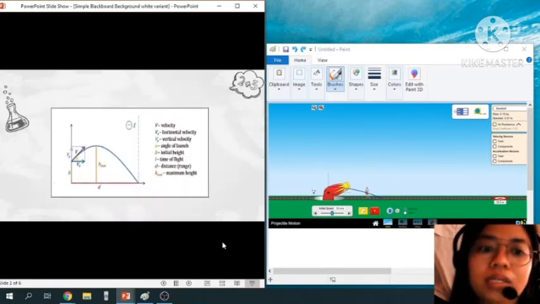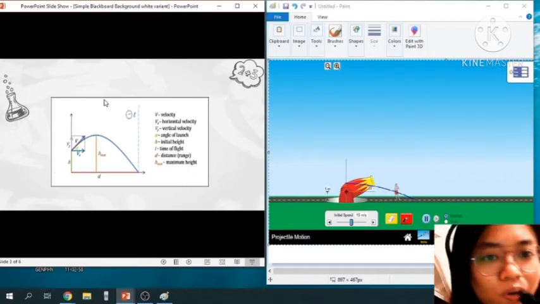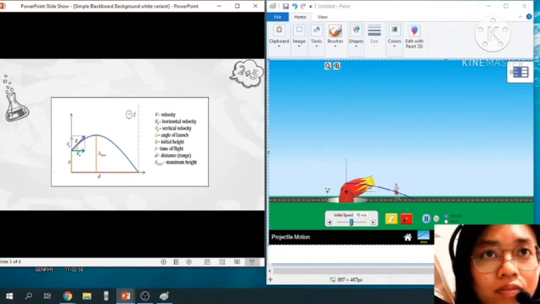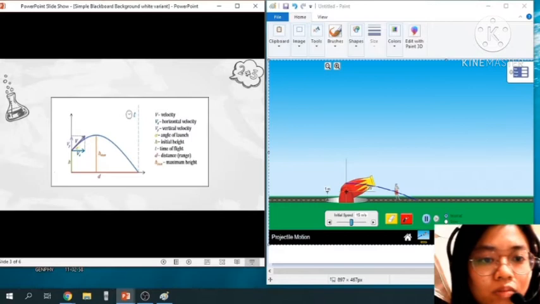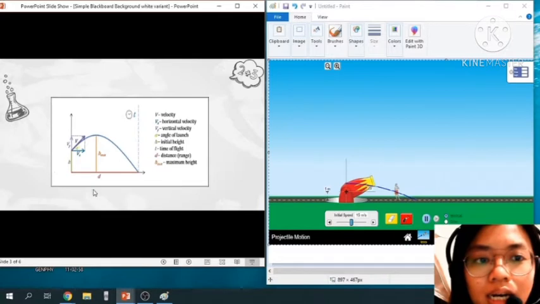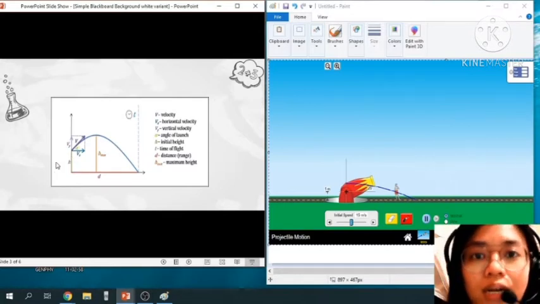So, in identifying or solving a problem in terms of projectile motion, in physics, in every situation, to compute or describe a motion, we need a diagram. Projectile motion has a diagram also, and it shows some symbols. For example, in this image, we have the height of a person or any object that will make the projectile motion.